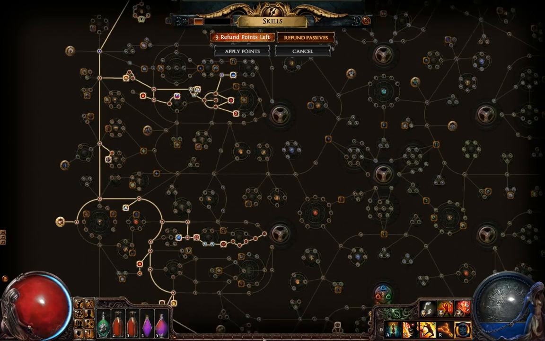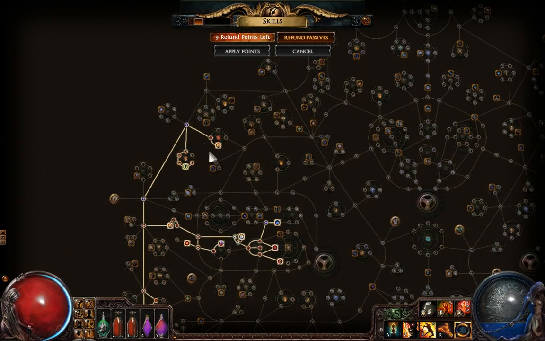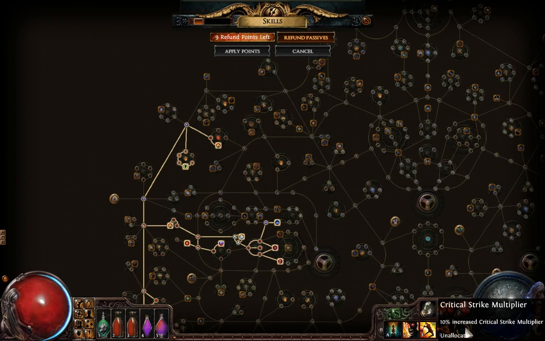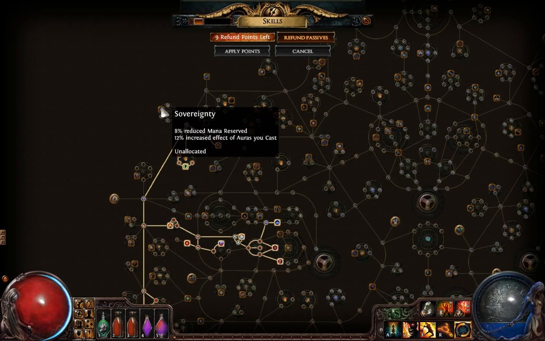This is now the level 77 version of the build. If you want to get higher level, you could take these 4 nodes, increase the effect of auras you cast. This is pretty good because Hatred is a really strong aura, and we also use Clarity, so these things are also a bit like a mana regen aura. Also, reduced mana reserve, so we can level up the Clarity even higher.